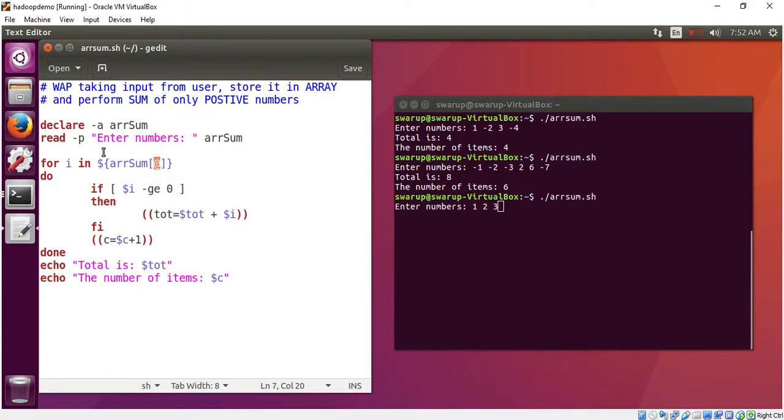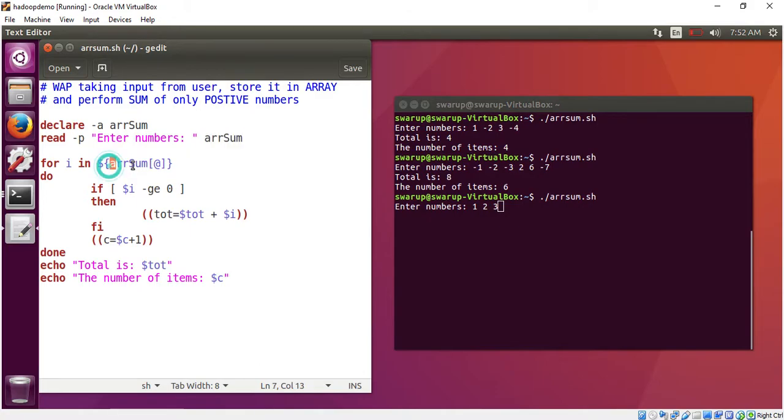Okay, but the question again is, why do I use this dollar sign? Now this is one thing which you have to remember, which is not actually applicable in the majority of programming languages. As far as shell script is concerned, it is very important. When you are retrieving a value from a variable or an array, I repeat, when you are fetching the data out of the variable or an array, you have to use a dollar symbol. Like over here, see, I was storing data in the array, there is no dollar symbol because I'm storing it.